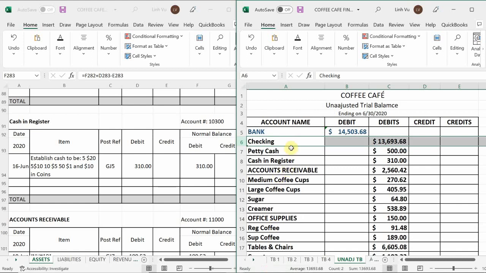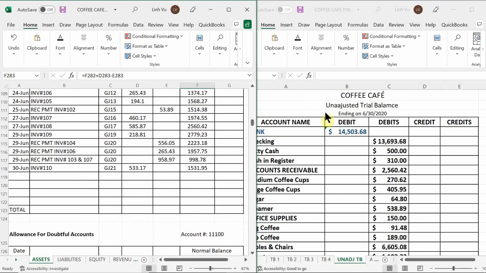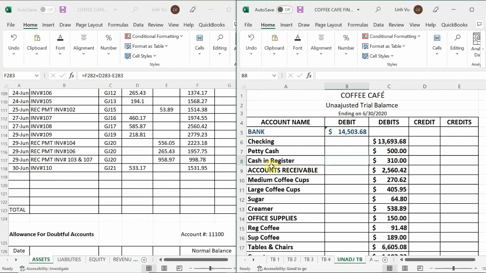So there you go. So I can tell that my blue numbers are going to be my main accounts and the black numbers are just going to be all of my accounts. Okay. So after that, we have accounts receivable, which is already a main account. So what I'm going to do here is make this blue.